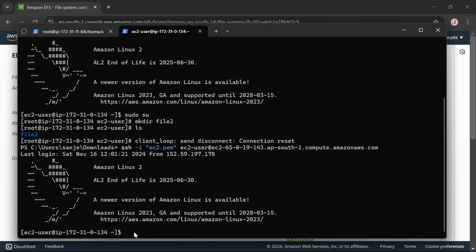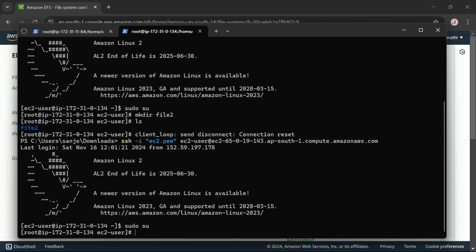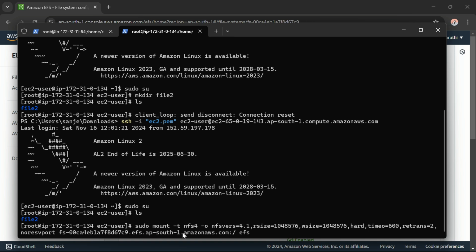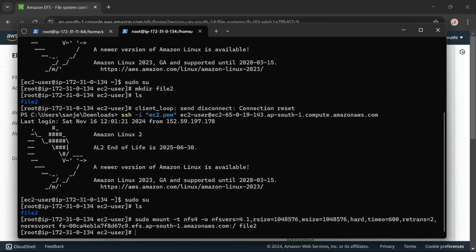Move on to the root user, sudo su. And then let's change the file name, and hit enter. So these two EC2 instances are mounted to each other.